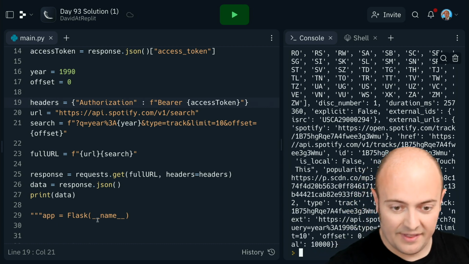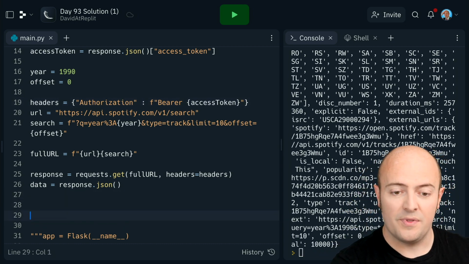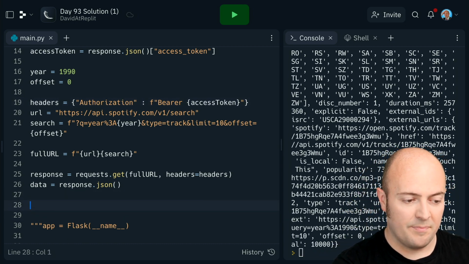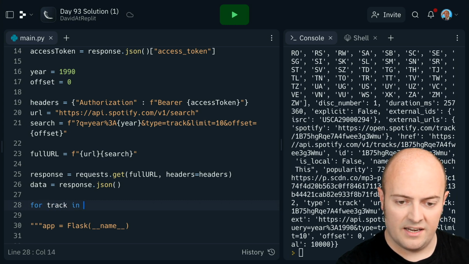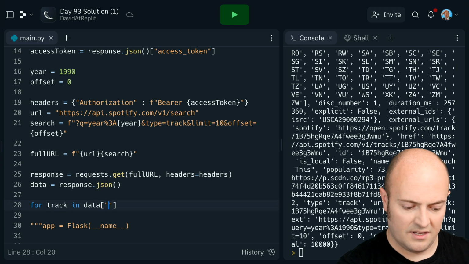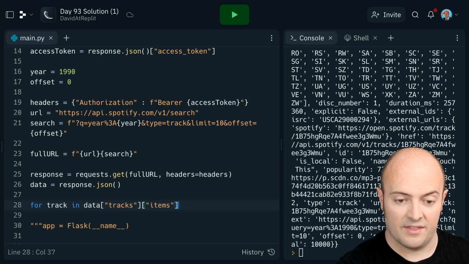So we're actually pulling that through. And I'm going to use the same loop that I used previously. I'm going to pull in the tracks themselves. So for track in tracks. It's not tracks, is it? What am I talking about? Data, tracks. And it was, remember, items. Items are the individual tracks that we had there.